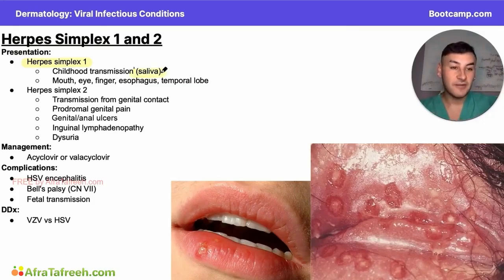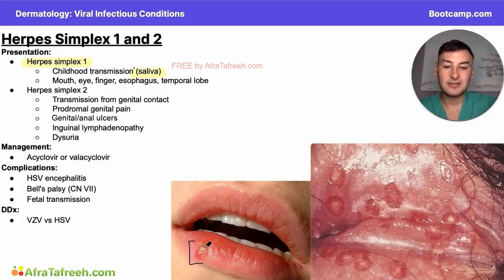So not all of us are symptomatic. We're going to get symptomatic to herpes infections when we are relatively immunocompromised. So if we're really stressed out, get too much sunlight, are sick or malnourished, then we're going to get symptoms. The most common presenting symptom of herpes simplex 1 that we all know is a cold sore, okay? So I'm highlighting that here. This is our vesicular papule on top of our erythematous base. The official name for this is herpes labialis because it's affecting the lips. And so this is caused by HSV1.